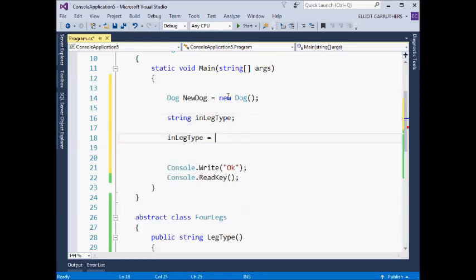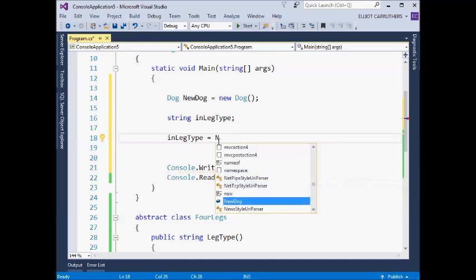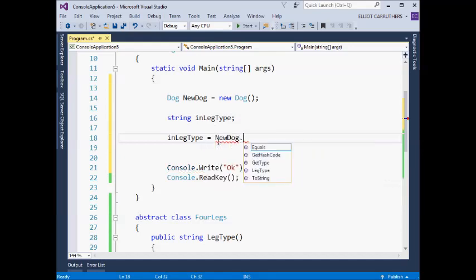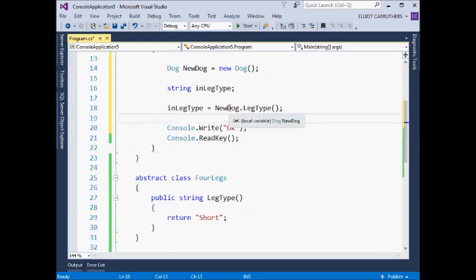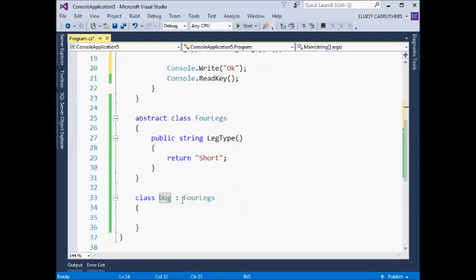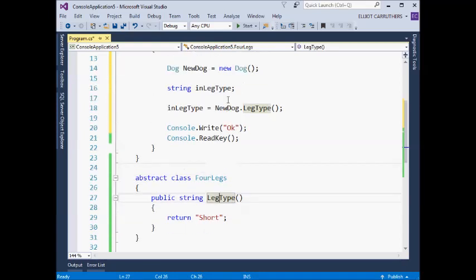Equals. Now we're going to bring in the new dog. And now we see that we can actually see the leg type. So again, new dog is a new dog of this dog who brings in the abstract class, who is returning a leg type, which we now can see.